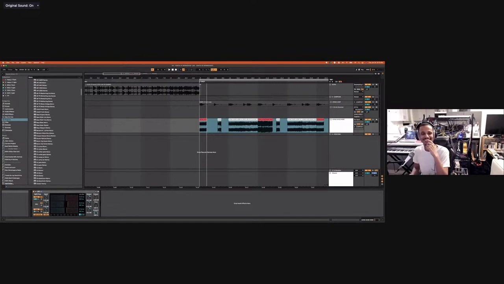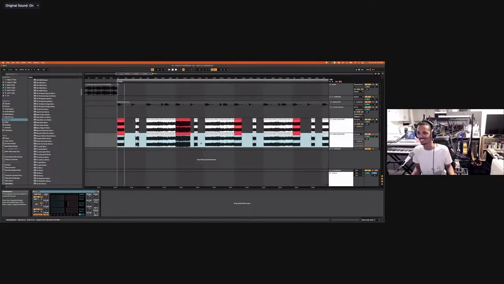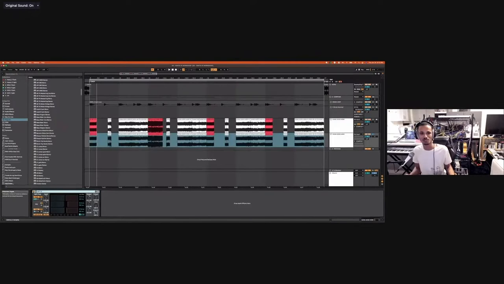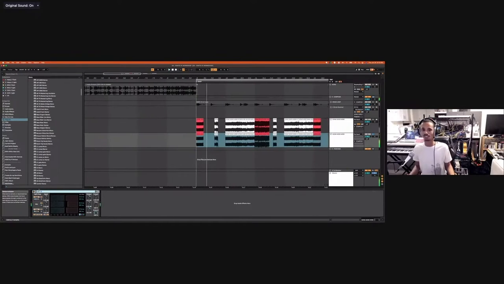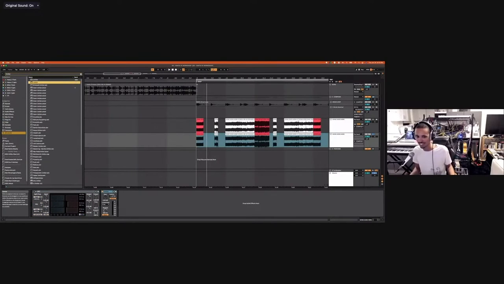Maybe duplicate the whole track, drop it an octave with Complex Pro. See, this is why I keep you around. All right, let's hope it works because there's a lot of wacky pitch stuff going on. Take them all, put them into Complex Pro, drop it an octave. Let's try it without the OTT. All right, let's toss in a limiter just for shiggles.